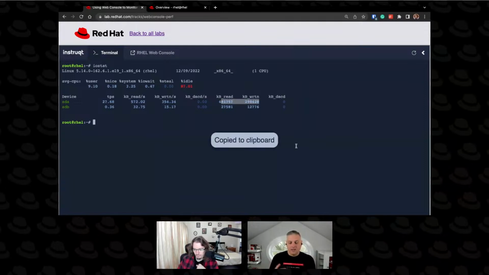You also get a metric for time. So there's the KB read per second and the KB written per second. So it's telling you not just the raw amount of transactions that you're doing, but it's giving you that over a time sample so you can see how much you're doing by frequency.